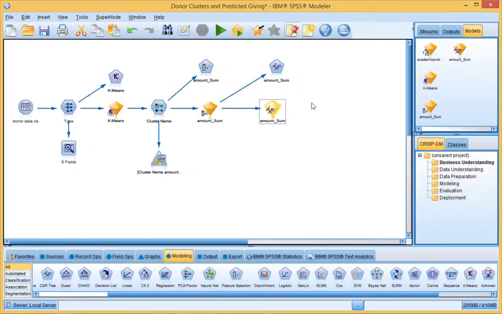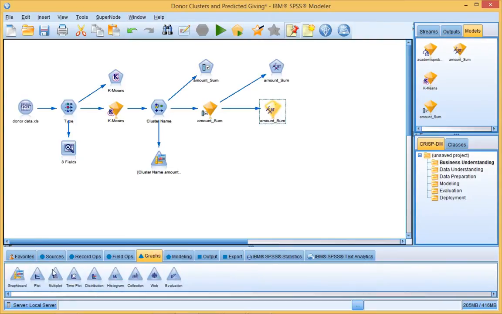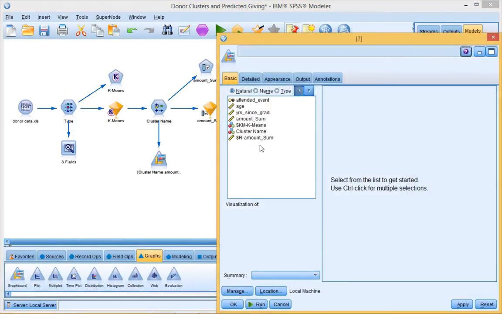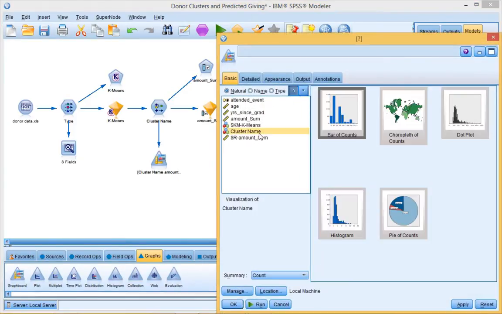And actually, I didn't want to jump in there. What I wanted to do was pull out a graph board so we could look at the predicted amount. So let's go ahead and grab our graph. I'm going to, in essence, create the same chart as we looked at before with the graph board.